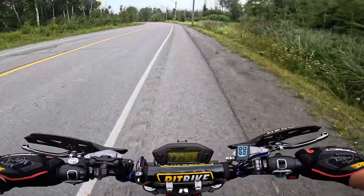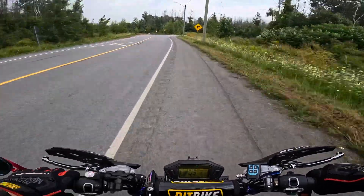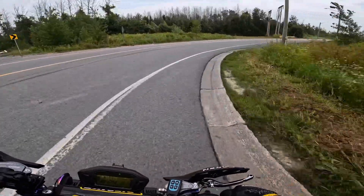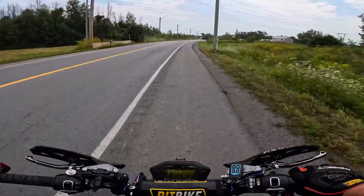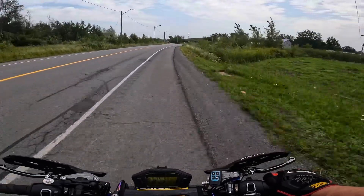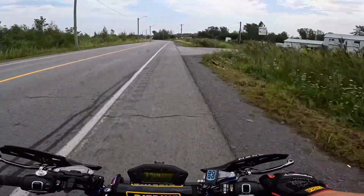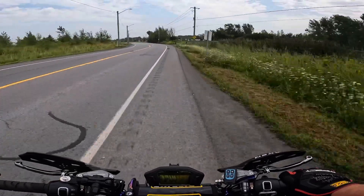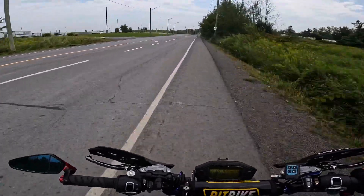Speaking of lights — when I put the dirt bike fender on the front, I completely forgot I had an underglow light there and kind of smushed it right up inside, so I'll have to play with that tonight. Tonight I plan on coming back out here, weather permitting, and testing the strobe lights. I'm going to remake one of my shorts because I thought I was getting good footage but I guess I didn't — it is what it is, shit happens.